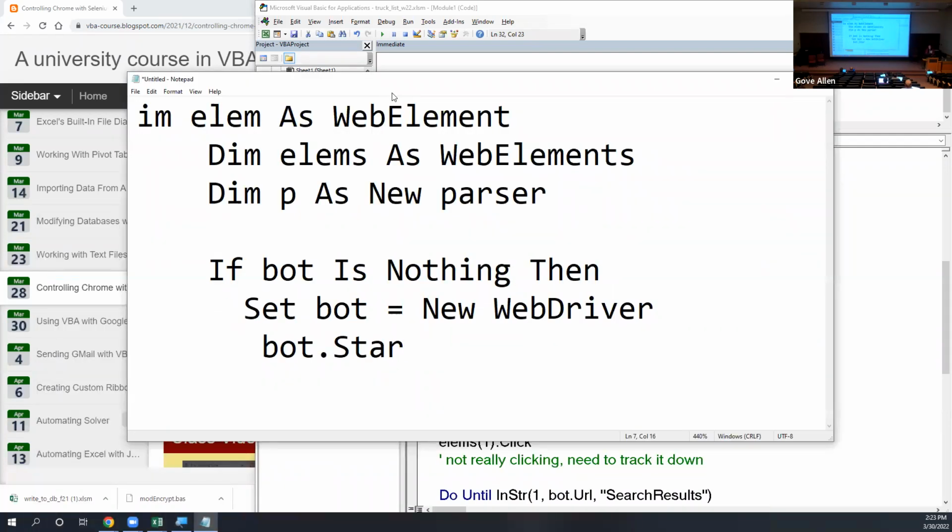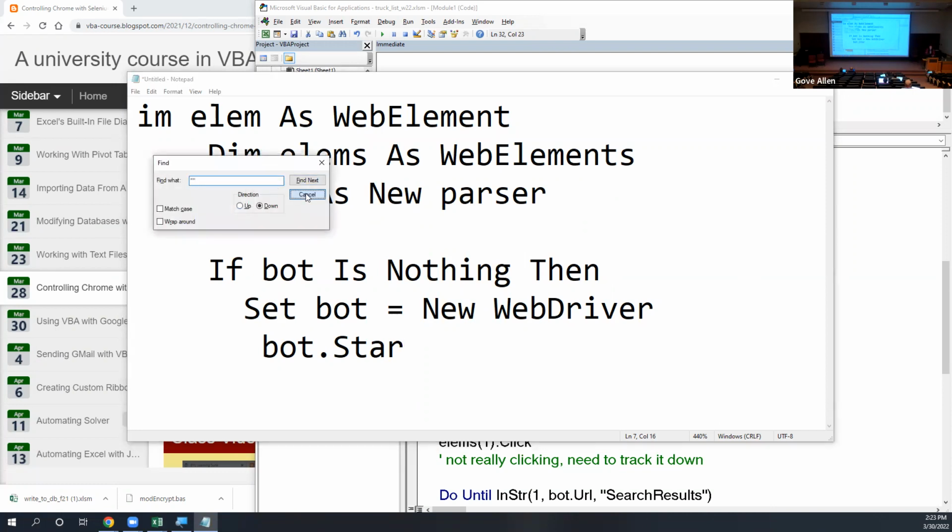The idea behind the parser class is, let's say I was looking for the word bot in here. I would press Control F, make sure I'm at the top of the file, and search for bot. Find next, and it would take me to that location. And I could say, I want to find the next one, or the next one. So that's the first thing. We'll have the whole HTML text, and then we'll be able to move to a certain thing in it.